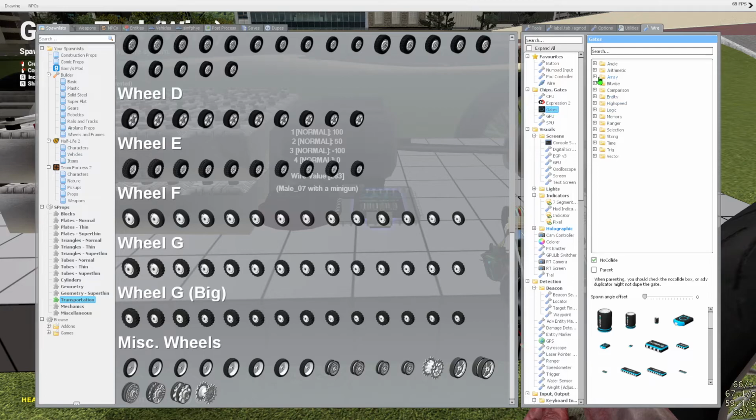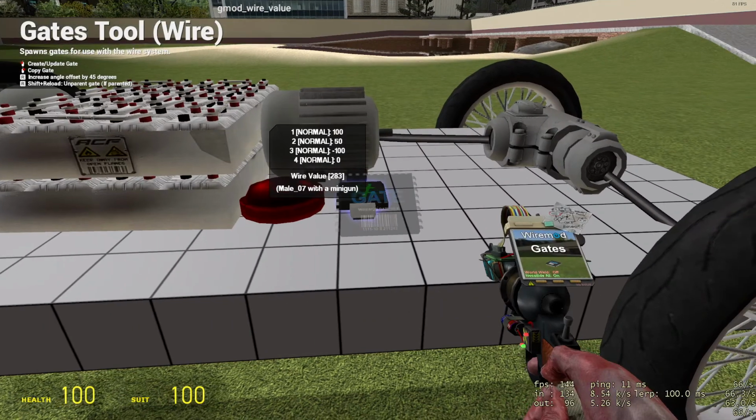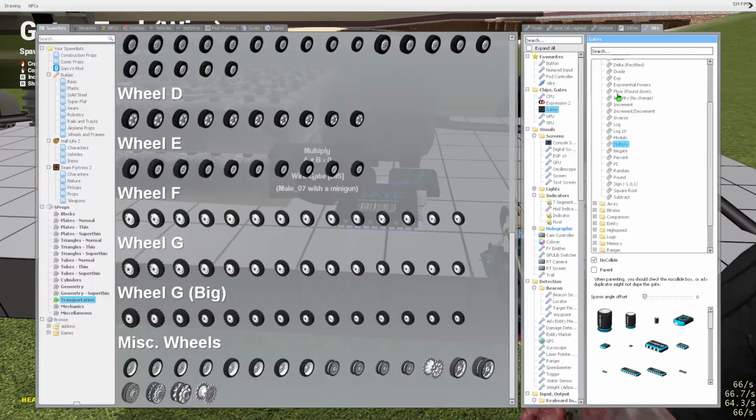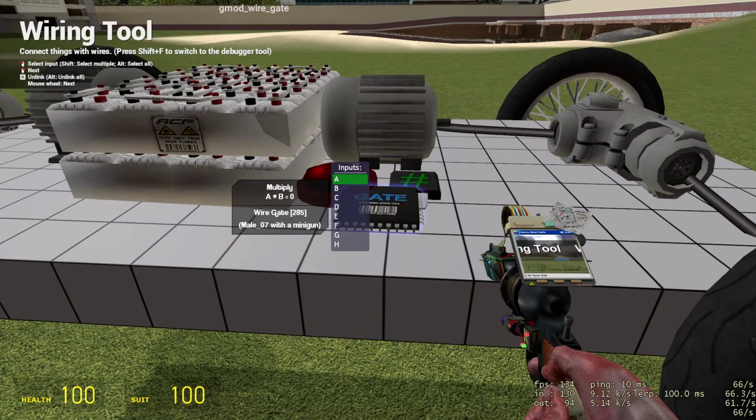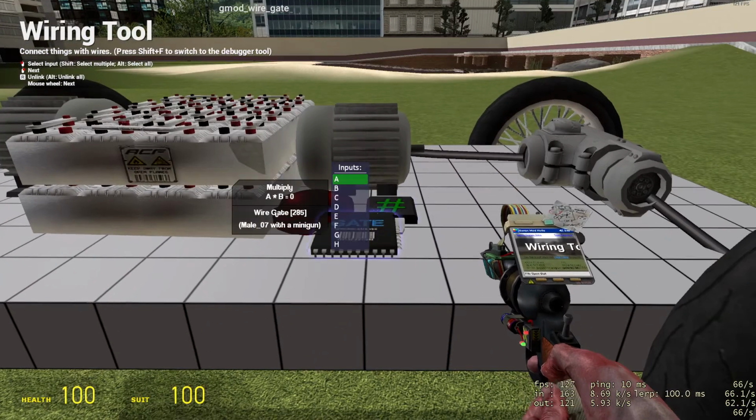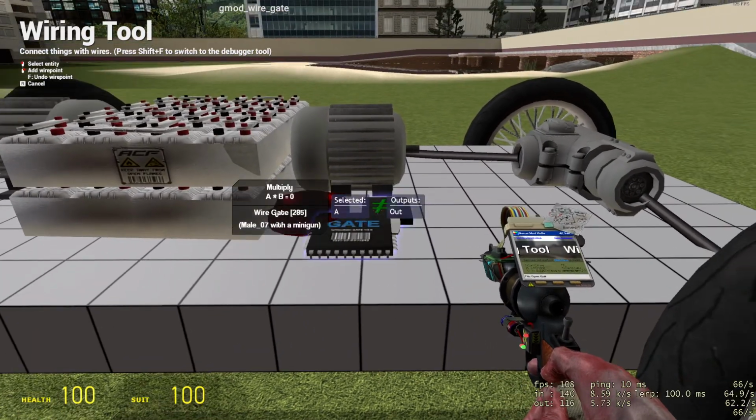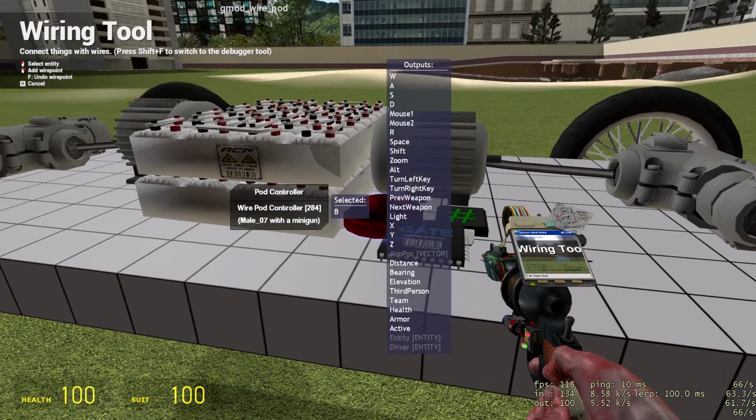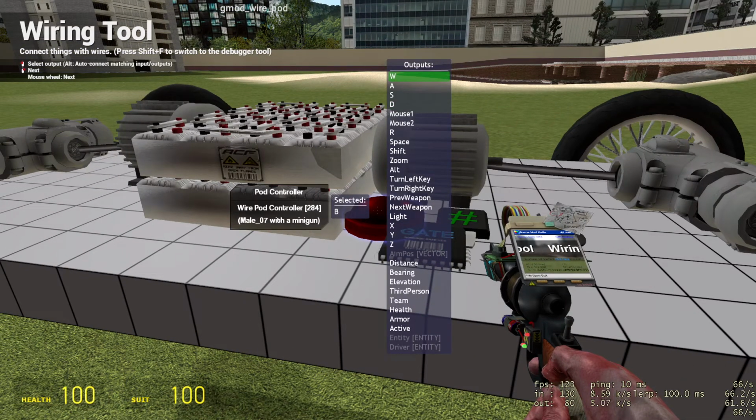You need to go to gates, arithmetic. You need to find multiply, not multiple, but multiply. So now you want to take your wire tool and put A as 100 and B as the throttle button that you want to make it go forward.